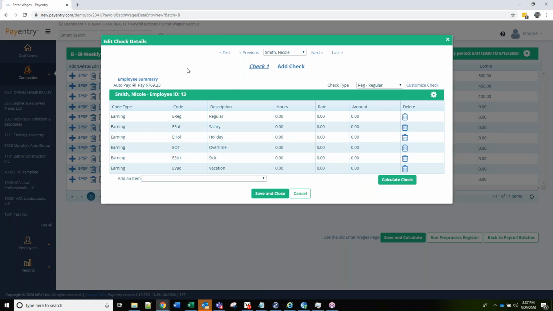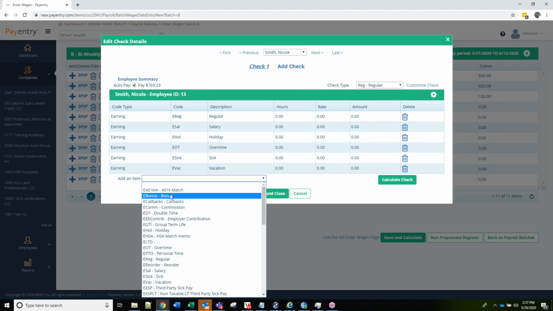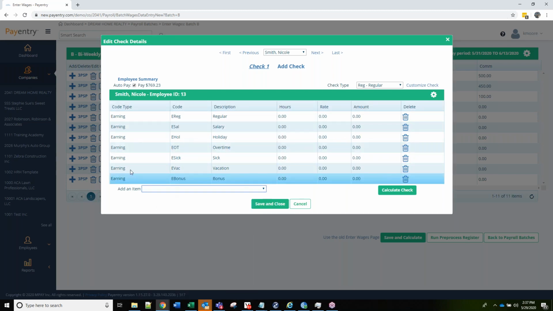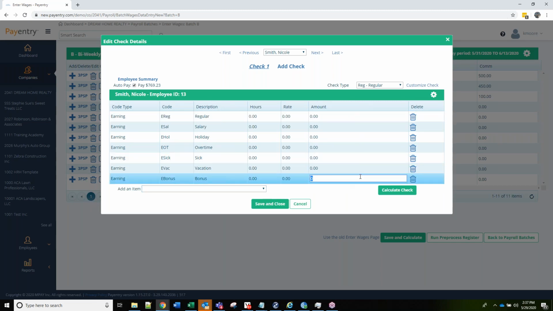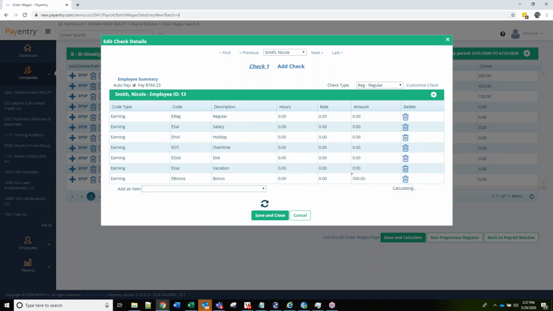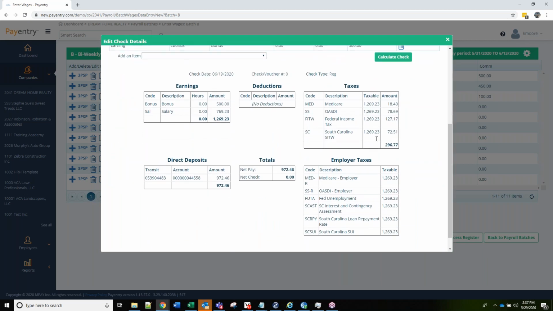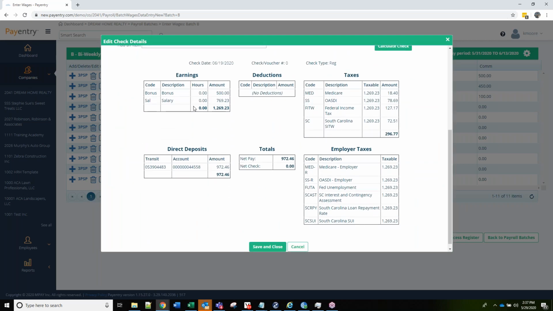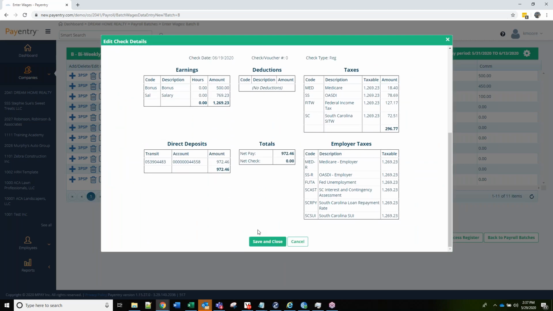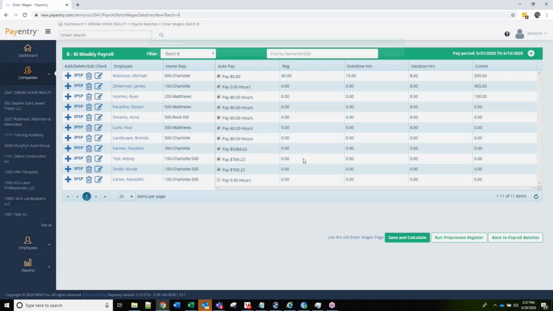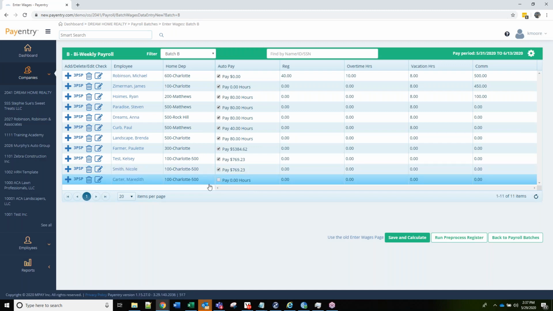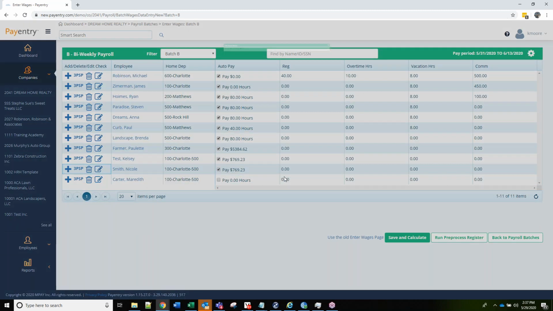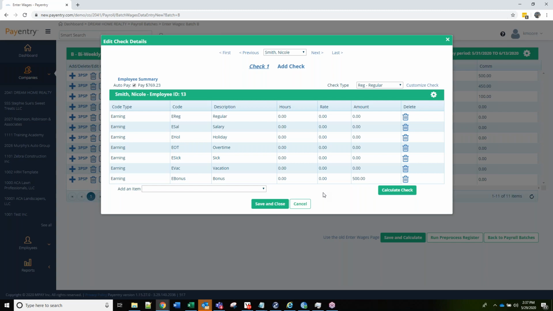If we needed to come in here, Nicole's receiving a salary of $769.23, but now we also are going to pay Nicole a bonus. I'm adding bonus as an option here, and then I'm able to put in her $500 bonus. I can click to calculate the check so I can review and see what her check looks like there. And then my options here are I can either click save and close, and that will bring me back to this pay grid. Or if you don't want to come back out to this pay grid and you have entry to make on another employee, we have the list up here.